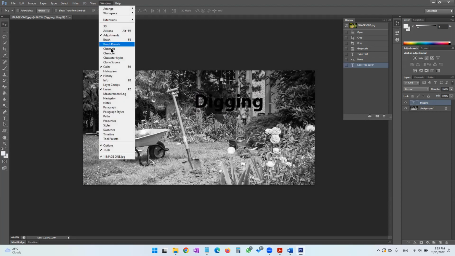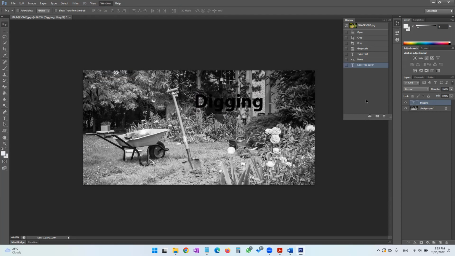In the Window menu, you have your History panel. Take your history panel, and over here, I already have it open, so I can see all the changes that I have made. I just want to go back one step, so I'll click on move and go back one step and keep it with white color. Right, moving on to the next part.